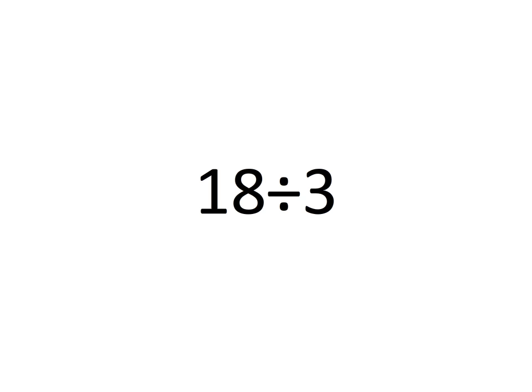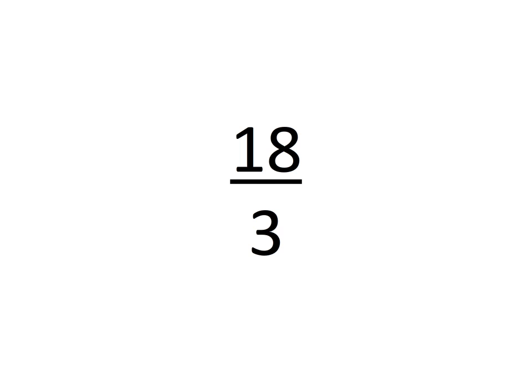Division is another symbol that will be different in algebra, so this is the way you're used to seeing division. And this is the way you'll see it in algebra. So we write it as 18 over 3. I realize that may look like a fraction to you, and it is a fraction. We won't get into the details of that, but you'll need to get used to seeing this way of writing division in algebra. And this is what it looks like when there's a variable involved. So this is h divided by 3, or sometimes we say h over 3.